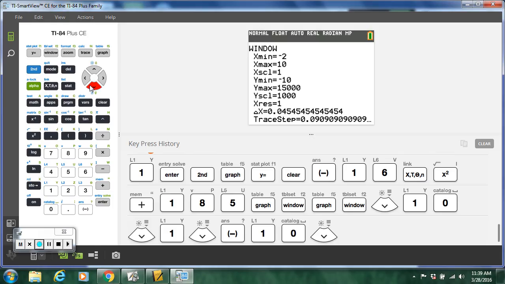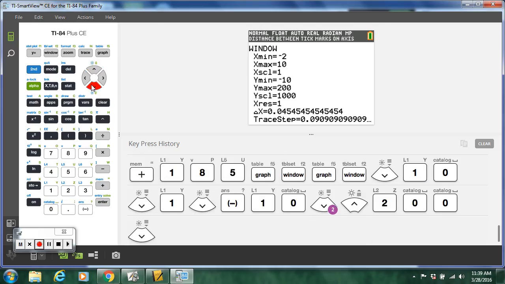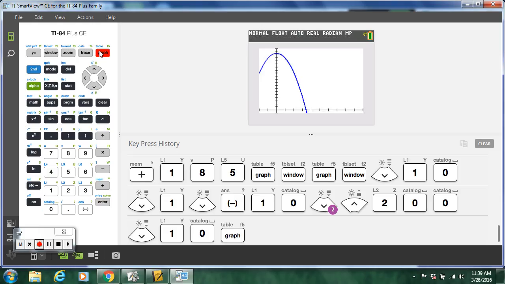Okay, but where do we want to start? We don't start at 0, right? So does it matter if we leave it at negative 10? Doesn't really. Let's just try and see. Y max, let's just say 200. Let's count by, maybe 10, just to see. Alright, so there he is dropping his cannonball.